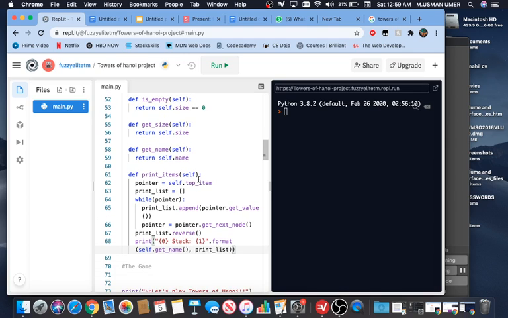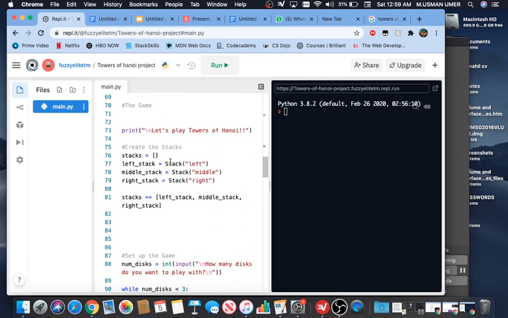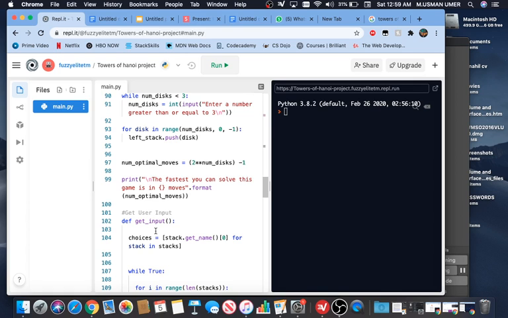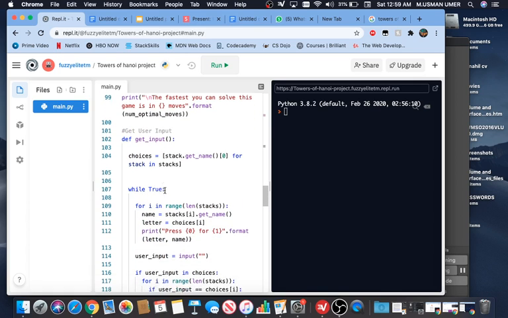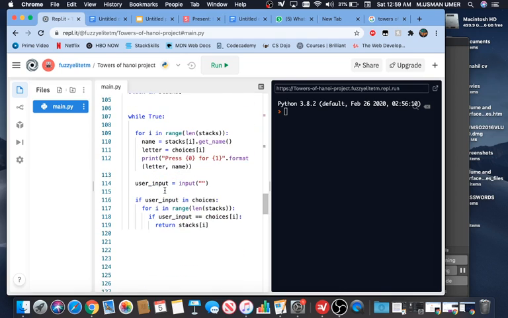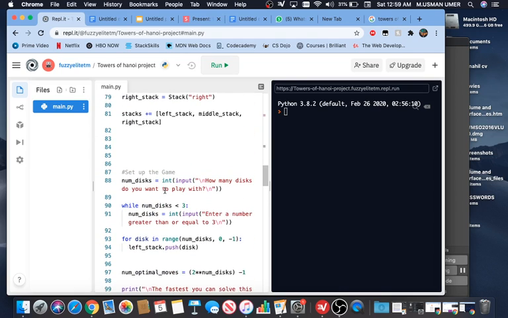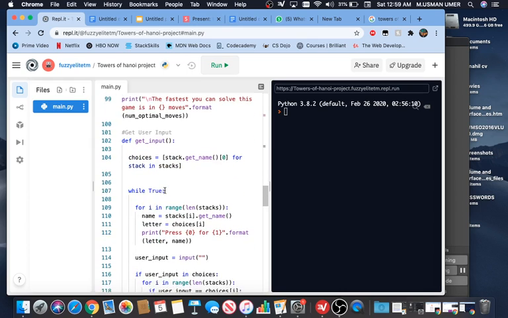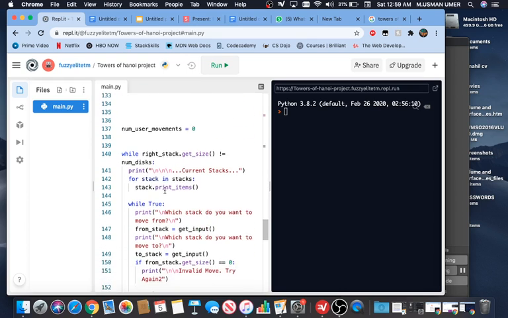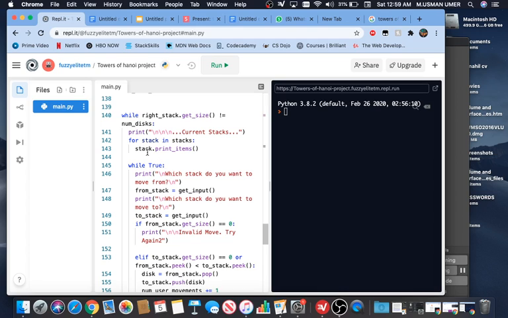But probably when you would be creating your project, you would be done until here, and then when you're doing the last part, you will notice that you need to print the items.